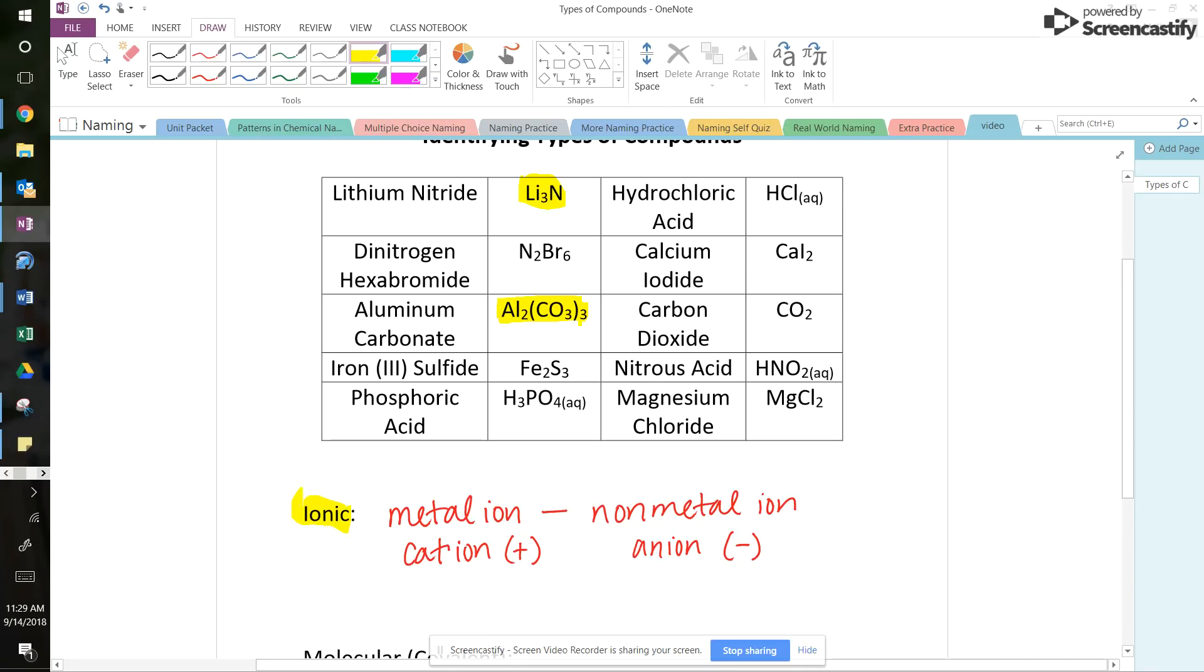Why did you skip over the N2Br6? I skipped over that one because nitrogen is a non-metal, bromine also a non-metal. So that's not really following our pattern here for ionic. So we got to check all those out. So then if I go to the next one, Fe, if I find that that's iron, which is a metal, sulfur is a non-metal. Now guys, remember Mrs. Greenberg and I were more familiar with the periodic table than you guys are. So we can recognize more quickly metals versus non-metals. If it takes you longer because you have to find them, that makes sense, but you'll get quicker at it as we go on.